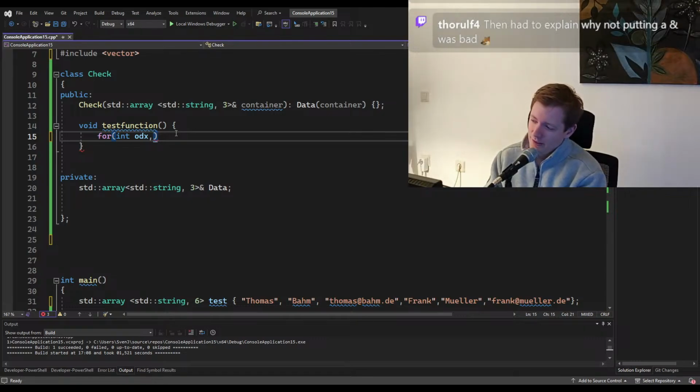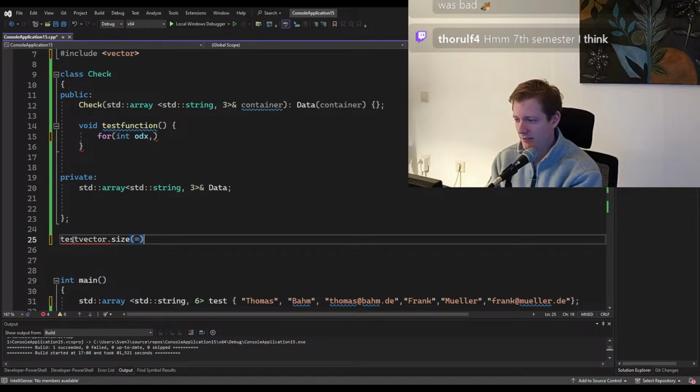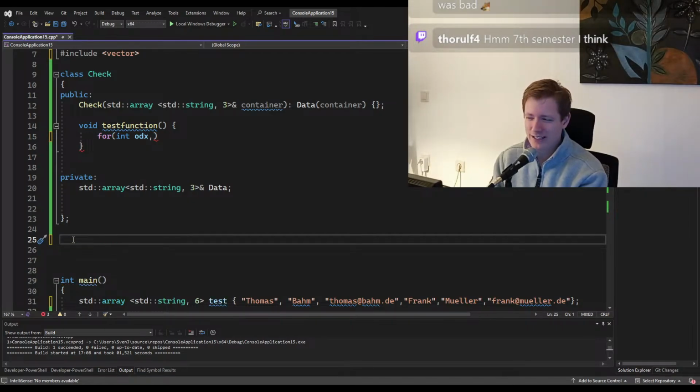I had some time. The thing is also, they had this. I was not really good with the C-style array, right? I know this. I can get the size. If I have my vector, I can just say something like test vector, for example. And then I know, okay, I have my size. I know I have to do this dirty trick in C to get my size, and then I was not 100% sure. Did I have to add +1? Something like this.